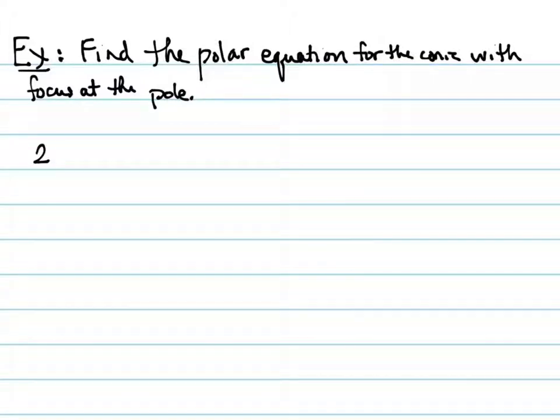Our second example is that we're going to have a directrix of x equal to 2, eccentricity of 1.2. It doesn't ask us to sketch on this one. So, can you tell me what the equation is going to be just by that information? Your book's actually going to tell you. I don't know why it does, but.